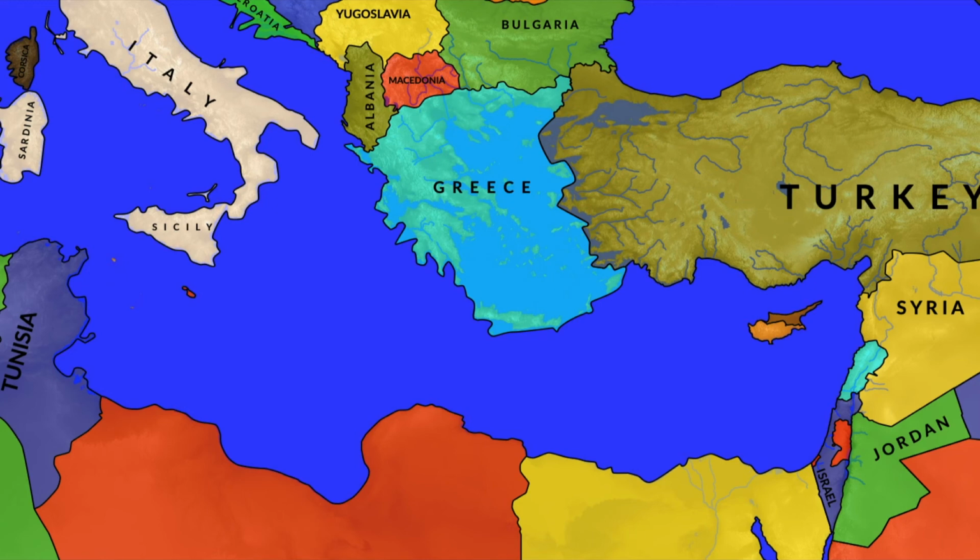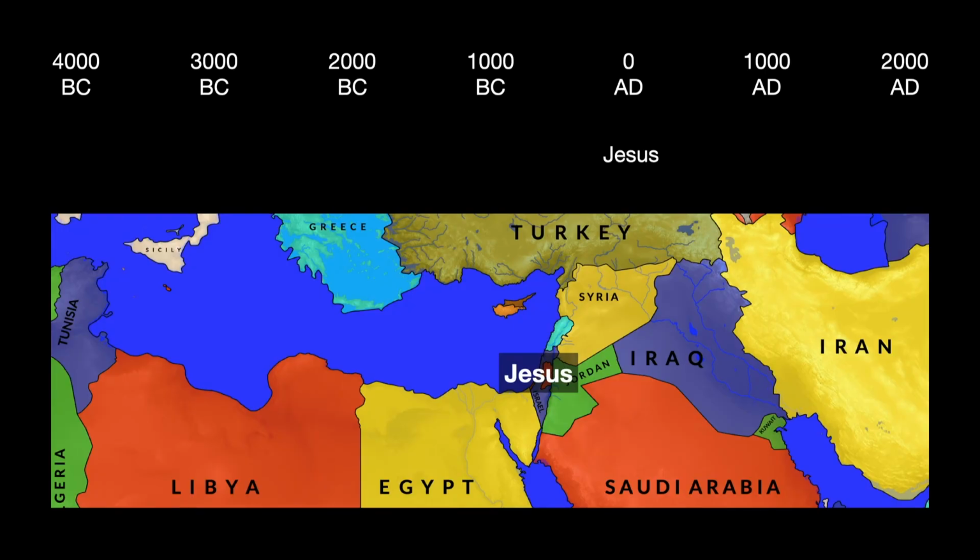And when Jesus was born around 0 AD, Rome was the ruler of the whole Middle East. This geopolitical shift westward is reflected in the New Testament because all of the events in the New Testament happened in the area from Israel over to Greece and over to Rome. So let's take a closer look at these events.